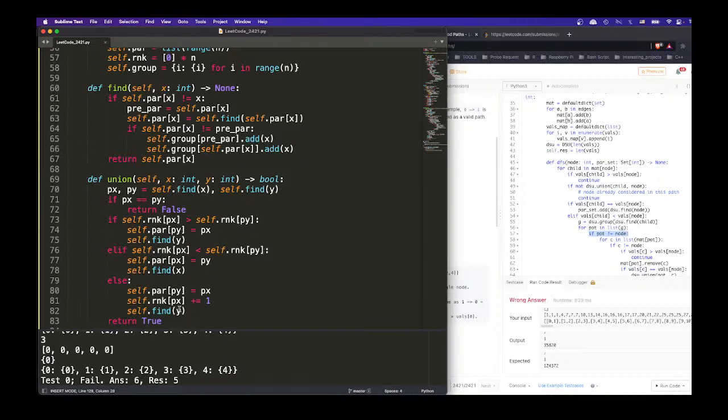Yeah, it'll be not equal to because I changed it, so it'll be px. Oh, I already changed it. It's pre, that's the current. I think I find out why. Holy crap.